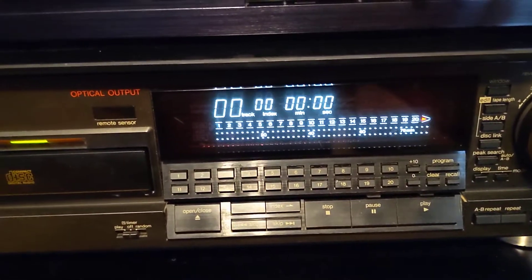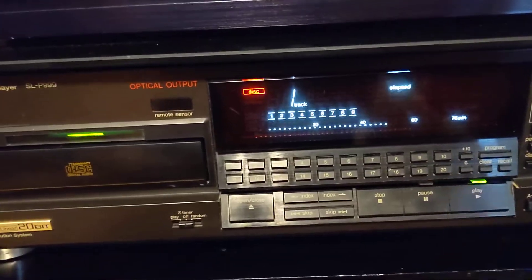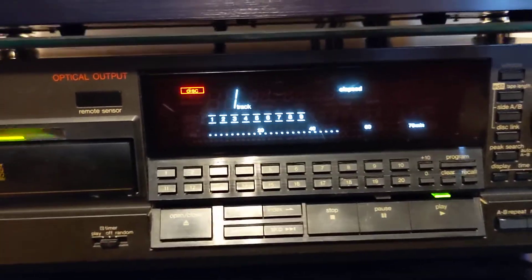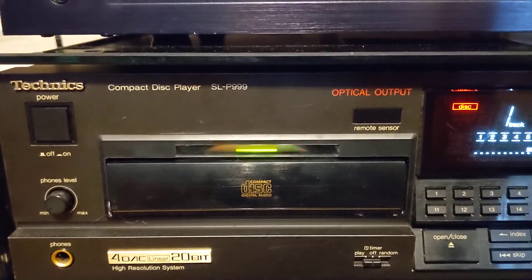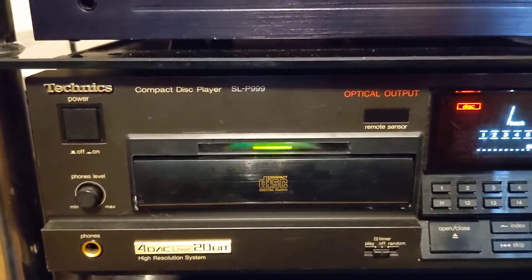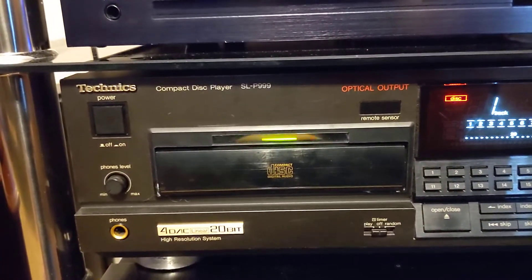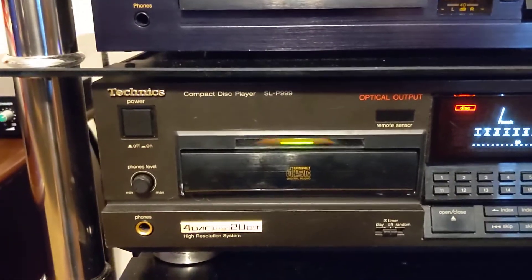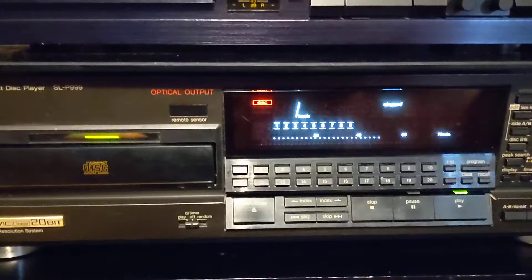Close it. Watch — detects the disc, reads the table of contents. But press play — nothing will happen. You see it's spinning the disc, and I hear some movement. I've had the thing open and tried to play this disc and those two other remasters. It spins and the laser is moving from the inside to the outside — starts from the inside, slowly moves outward, pauses on the outside edge of the disc, and returns to the inside. Keeps doing it over and over again, nothing ever happens.